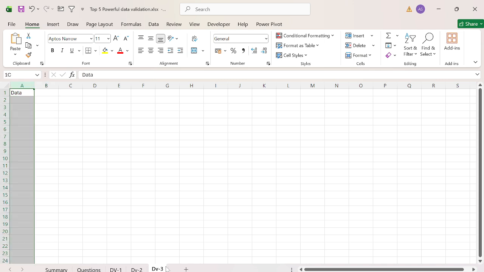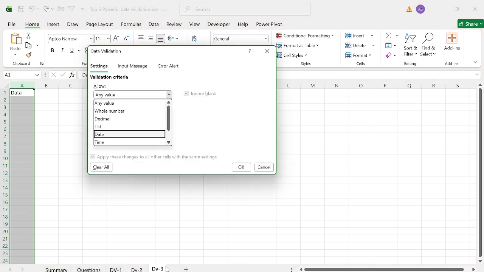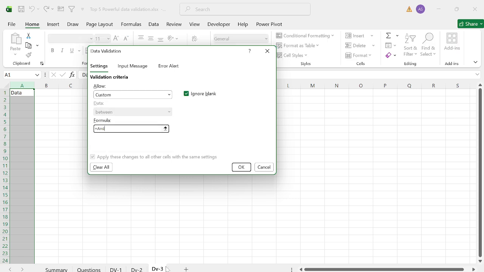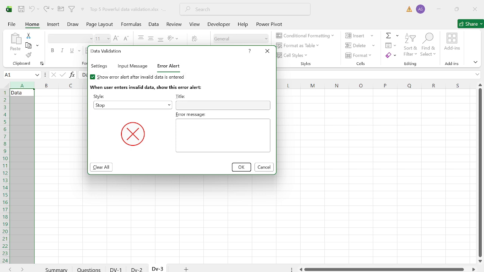So here we have to use the AND function and press Alt+D+L. These are the logical operators we have to use here. The first condition should be that the length should be equal to 2, and another thing, it should be a number. So the ISNUMBER function will prevent the user from entering any text value.